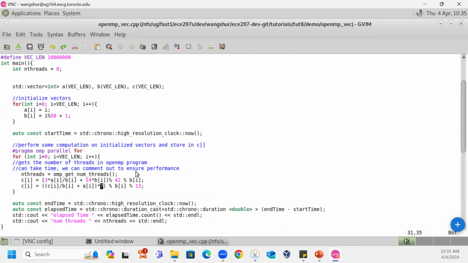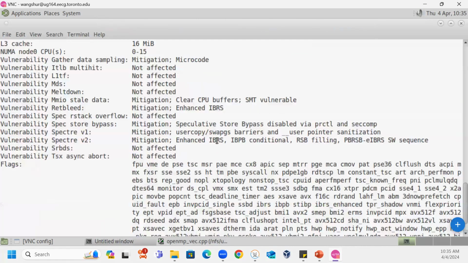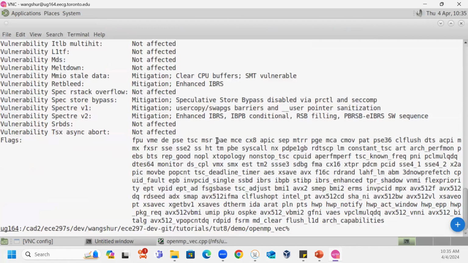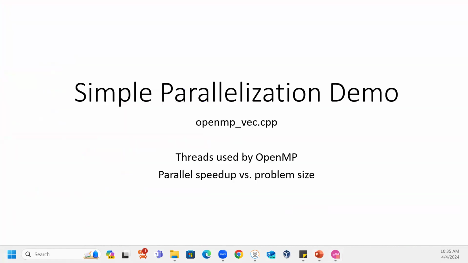So they will still need to wait for the other one to finish. It doesn't really help much in this case. But it will help if there are no shared resources that are exhausted. Any questions about this demo?